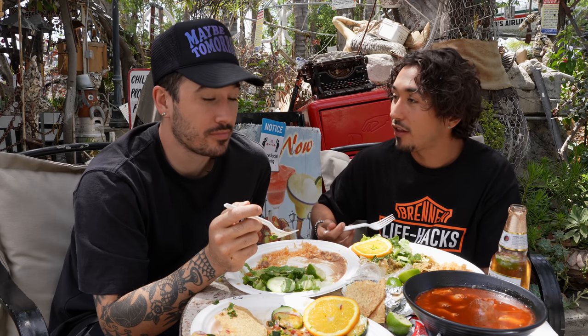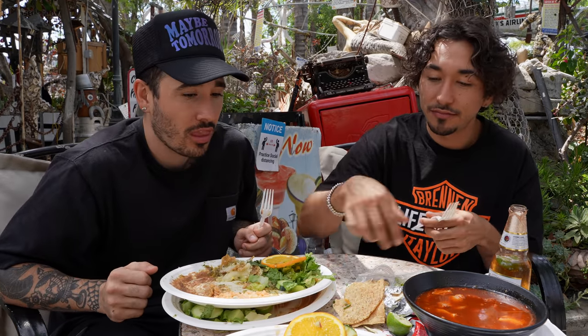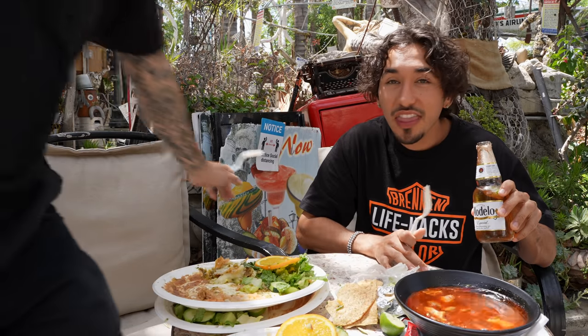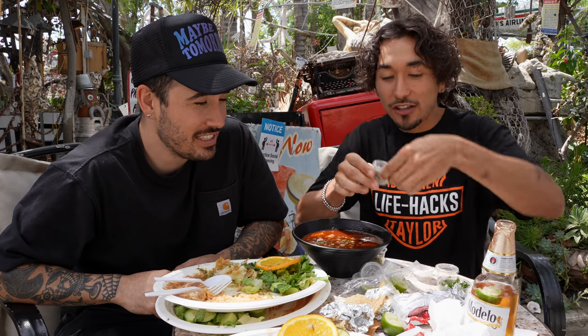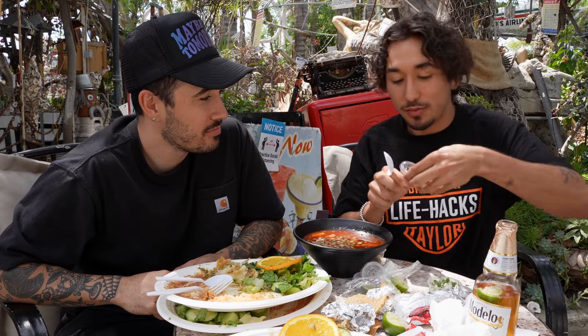Let's try this menudo. It looks a lot like posole. I will say I don't like their limes — they're not sour, they're tardy. They should maybe switch to lemons; I'd recommend the eureka variety, the sourest of the bunch. They gave us some toppings with our menudo — some diced onions, some coriander. They also gave us what might be oregano, and some red chili flakes. Let's add a little of that in there, mix it up a bit.